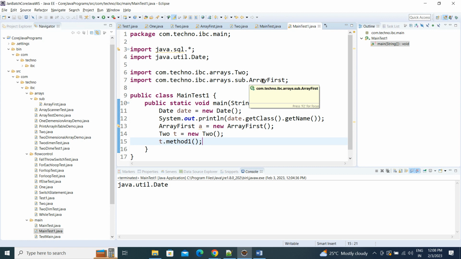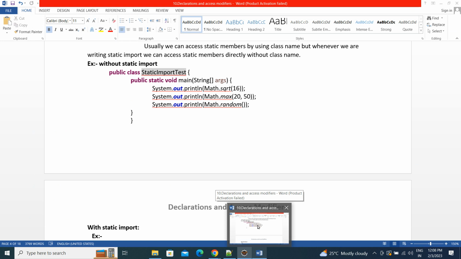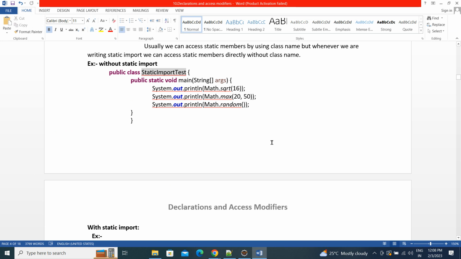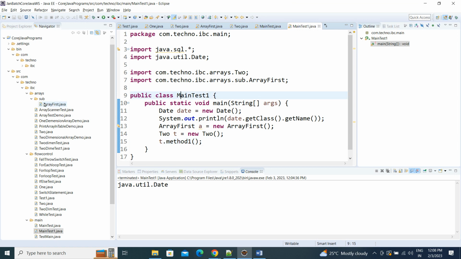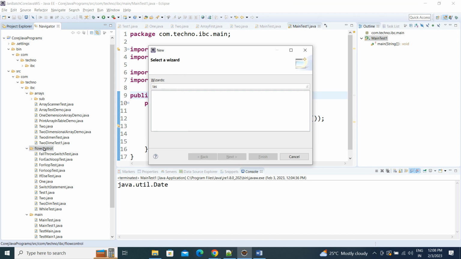Even for any predefined class, we need to create an object and then call the methods. Now there are also static imports available: static classes, static methods. Let's see an example. Take one class.